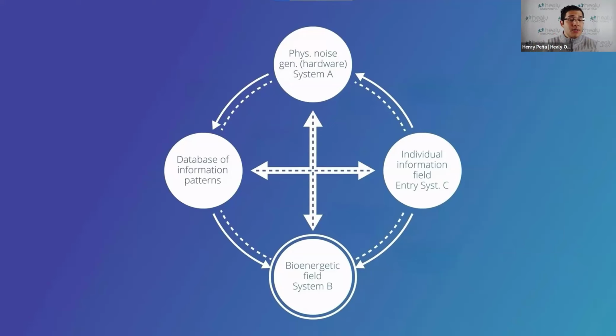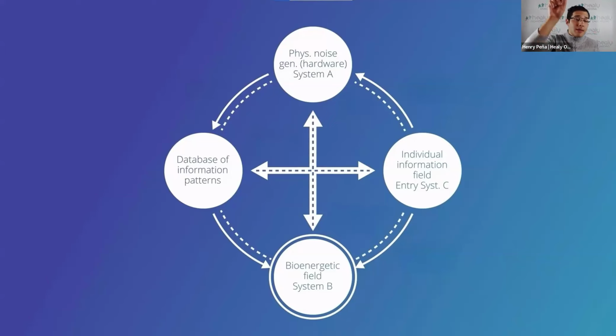And if it affects our perception of reality, that means that it affects every single aspect of our life, which is why Healy focuses on the bioenergetic field, because it has the potential to affect every single aspect of your life. It's a multifaceted device. So it doesn't only use the databases of the app, because then it would defeat the whole purpose of the analysis, because how does the Healy know what databases to use? That's where the information field comes into play. So the Healy is utilizing the information field of the user and mixing that together with the databases inside of the app to determine what is the best combination to harmonize the bioenergetic field.